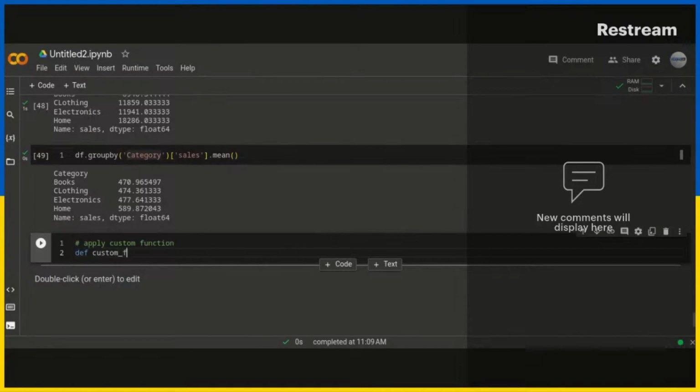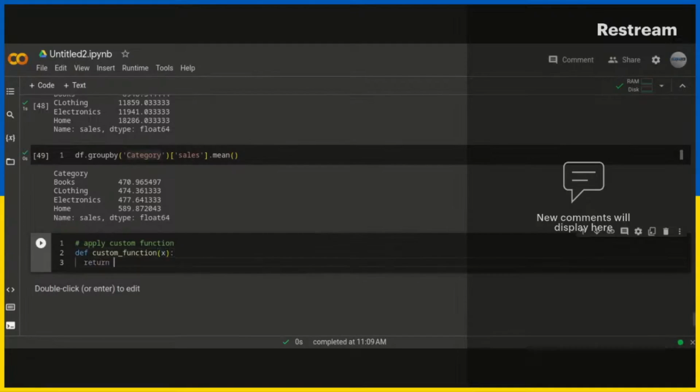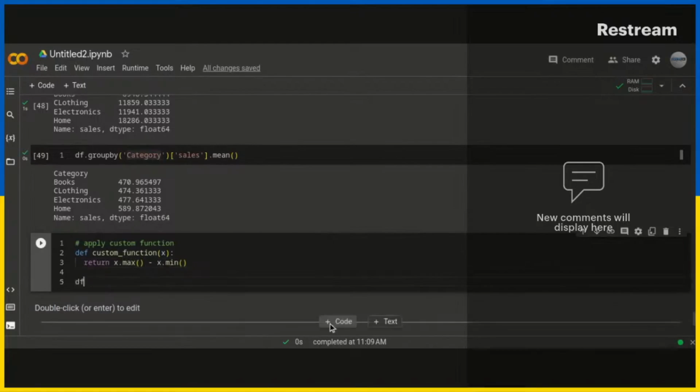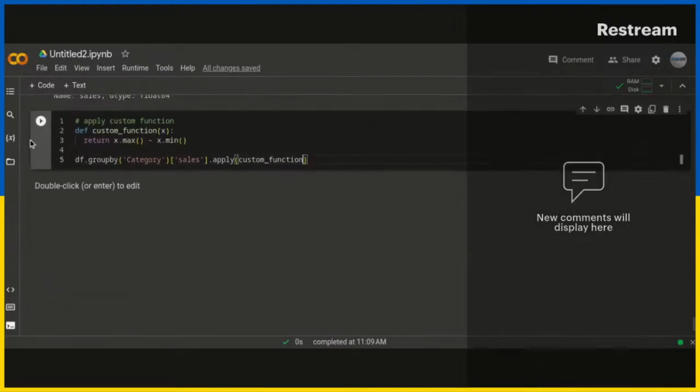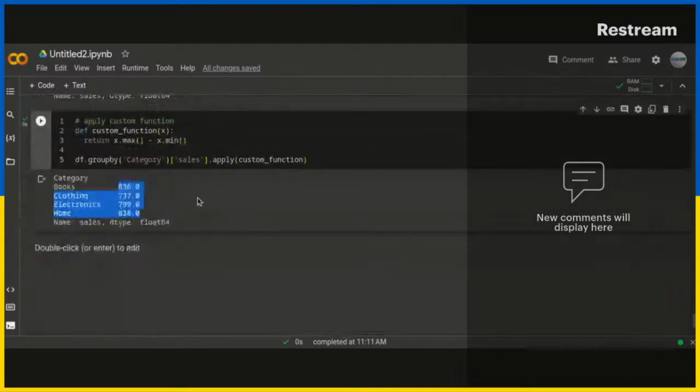For example, in the custom function, x is the data frame, and it returns x.max minus x.min, which means the maximum minus the minimum. Now let's group the category and sales data, then I can use the apply function in this case. Then I call the custom function I defined above. Let's run and see. This is the way you can apply the custom function.